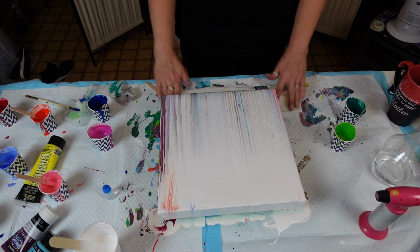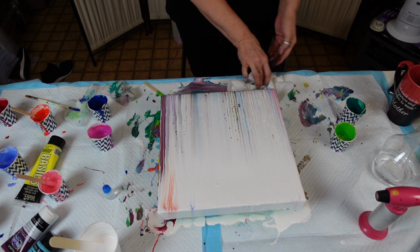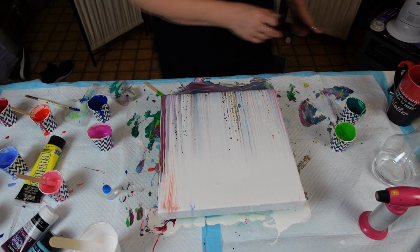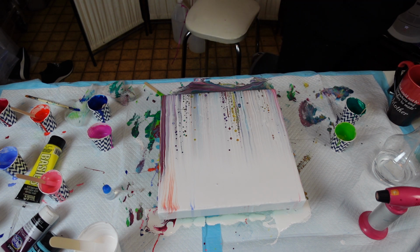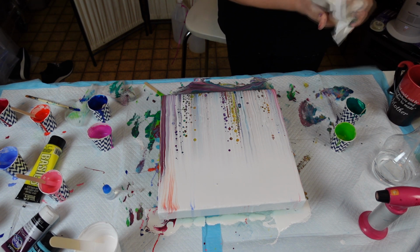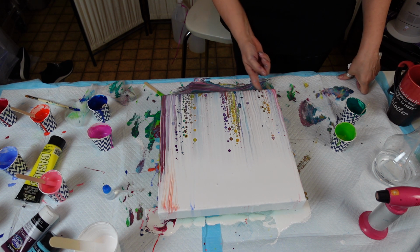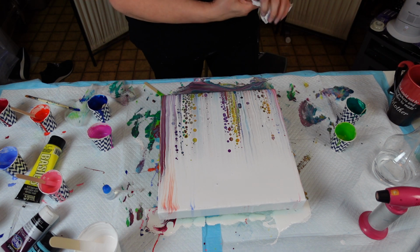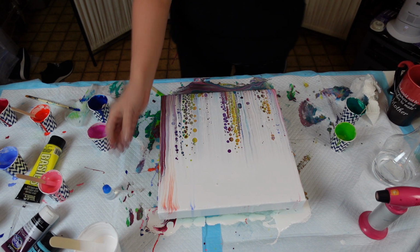Just gonna leave that right there. Maybe I'll have to move it because it's going. Look at that mess. Oh, there's so many cells just popping up. Hers didn't do that. Okay, well, you know what? We're gonna leave it at that. If it works, it works, because I'm not gonna do it again. I'm just not sure about the silicone oil thing.